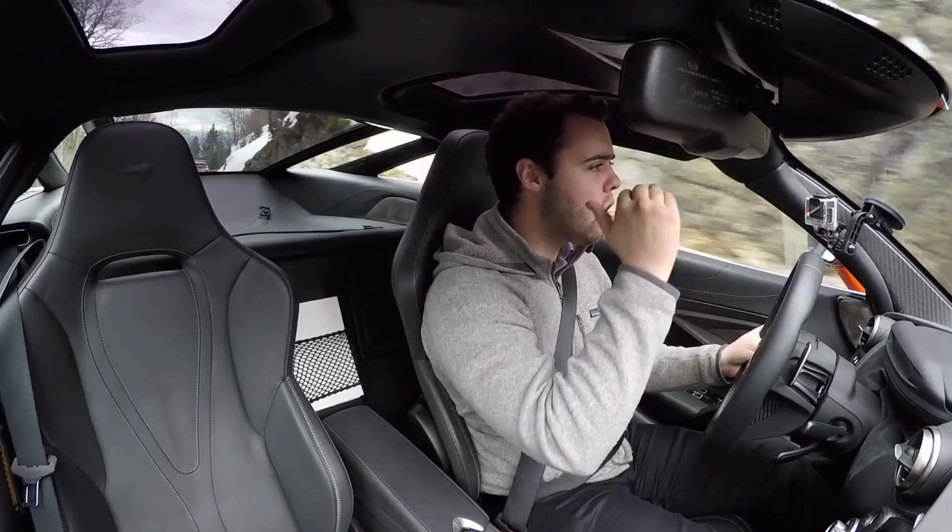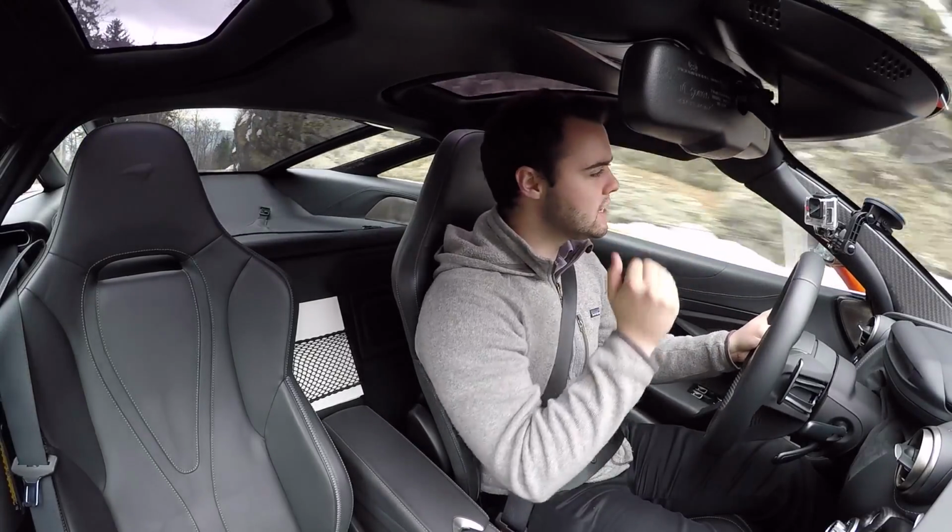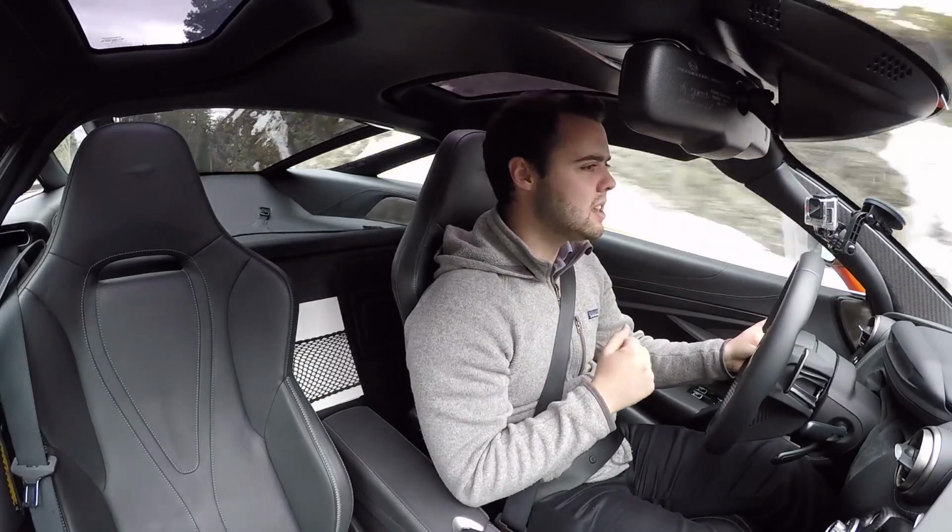It starts at $285,000, which of course is a lot of money. But when you compare it to its competitors and the cars above it, it really starts to make a lot of sense. The Lamborghini Huracan, even the Performante, 631 horsepower, also weighs significantly more than this. This only weighs 3,124 pounds. Even the Performante, the lightweight, more hardcore version that's really supposed to compete with whenever they come out with the LT version of the 720, is heavier and has less power.